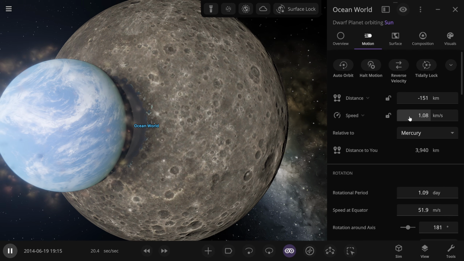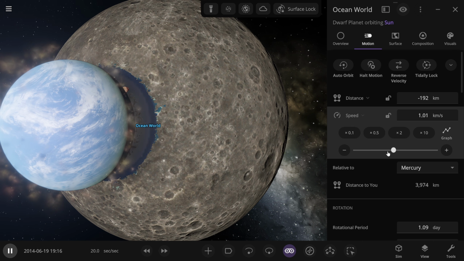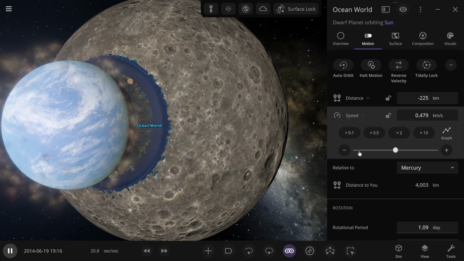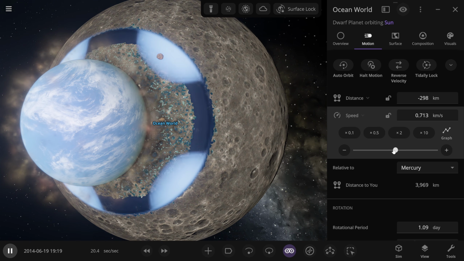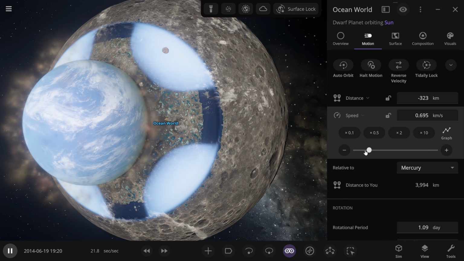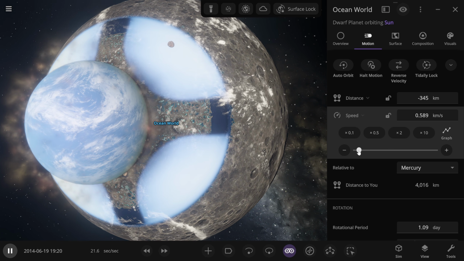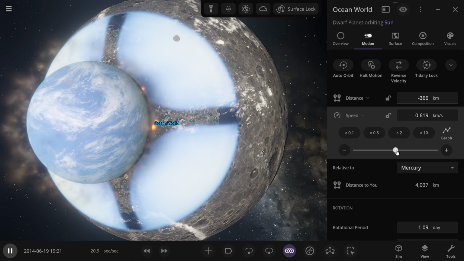Just like with the Moon, I've intentionally lowered its speed and will slow it down further as it moves. Well, here's a massive water wave sweeping across Mercury, a tsunami you could say, and as we see, gases are immediately released into the atmosphere. It's just that Mercury is a very hot planet.